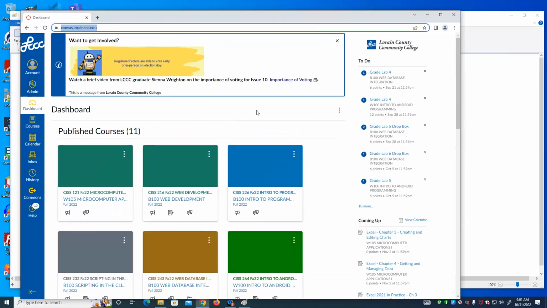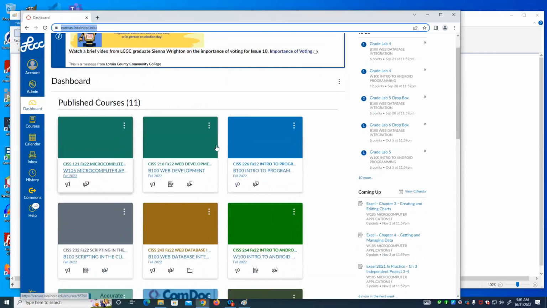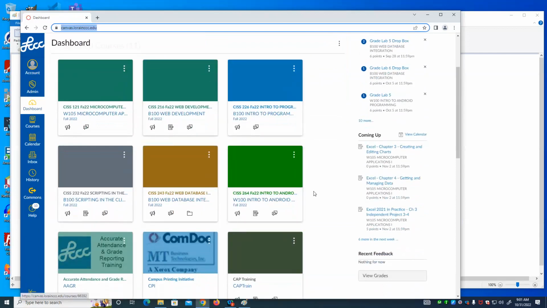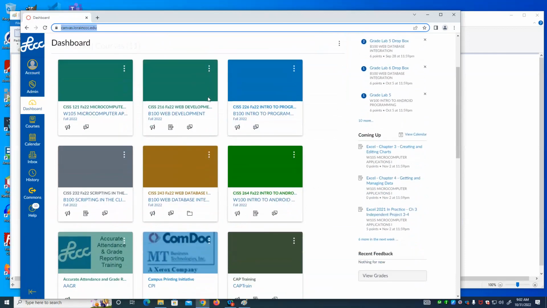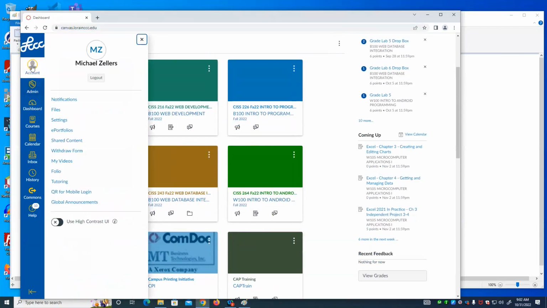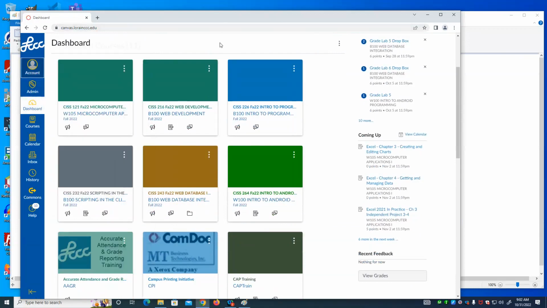In fact, you're going to get something different because you're probably not enrolled in all these classes. And if you are enrolled, you're not the instructor of these classes. I am the instructor of these classes. So we go to the same page, yet we get different results. Why is that? Well, because we log in. We log in, we identify ourselves based on our credentials, and then we get a page that's customized just for us. And there are so many pages like that.